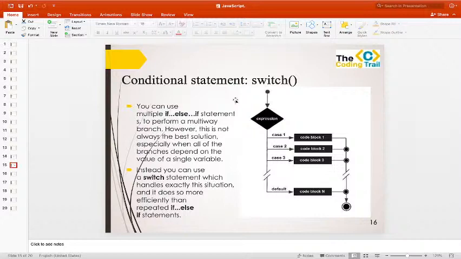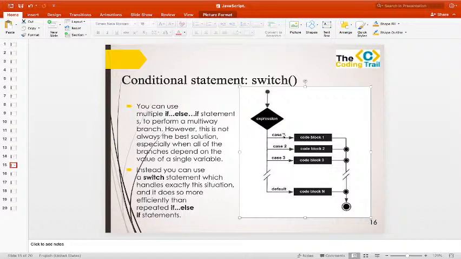If grade is A, else if grade is B, else if grade is C, else if grade is D. So in such cases, we'll have to write so many if else, which can be a little confusing, right? So in that case, we are going to use switch. You'll evaluate an expression here, and case 1, case 2, case 3 are the outcomes of your condition. For example, your expression is your grade. You have to evaluate your grade.